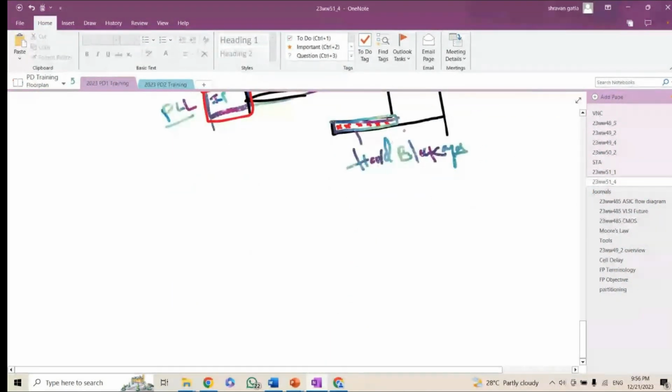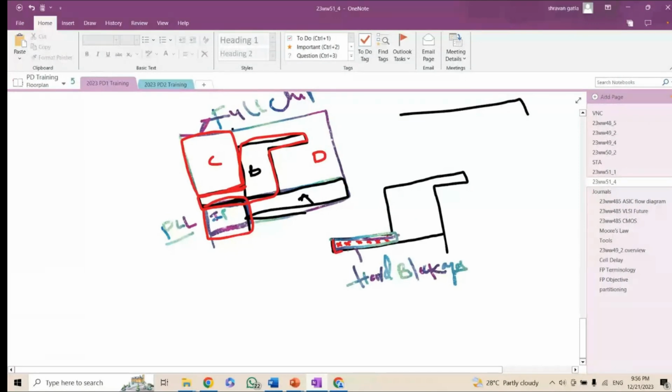So what do you need to do? You should block it to avoid further issues. If you use this area, you will see a lot of issues in IR drop and power-related issues. Also, you don't have many tracks here to route the standard cells.